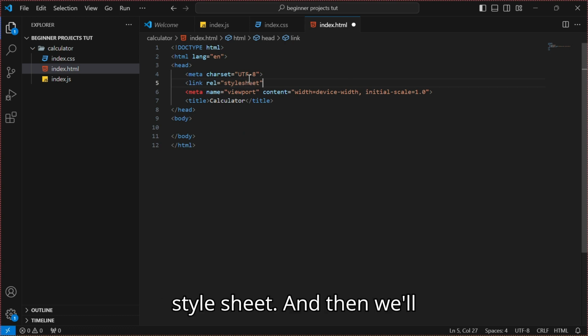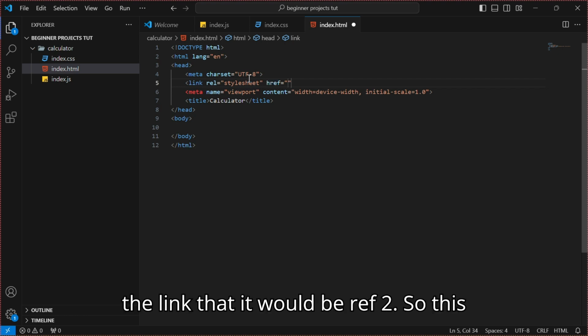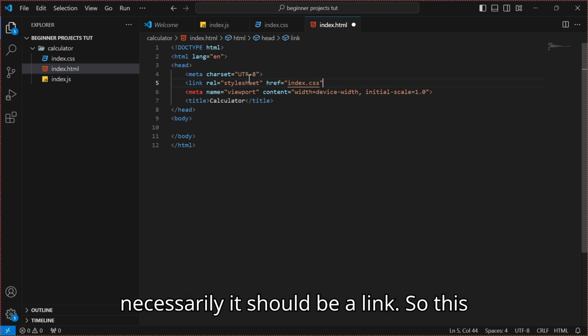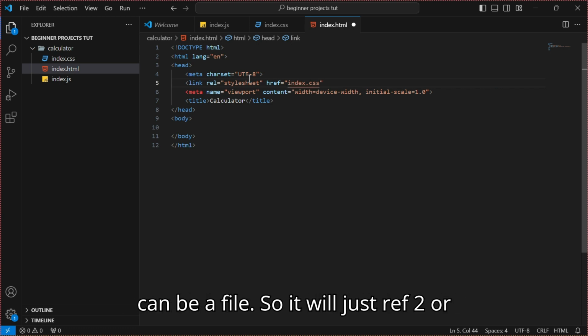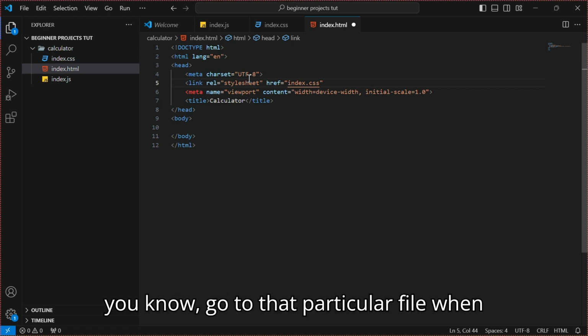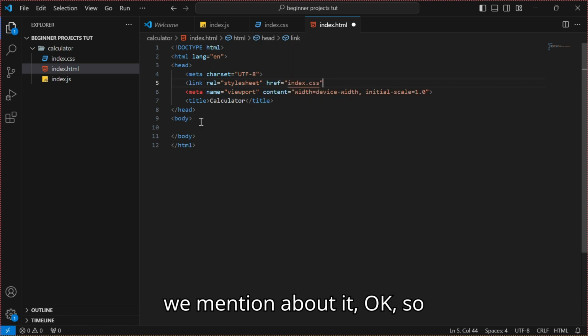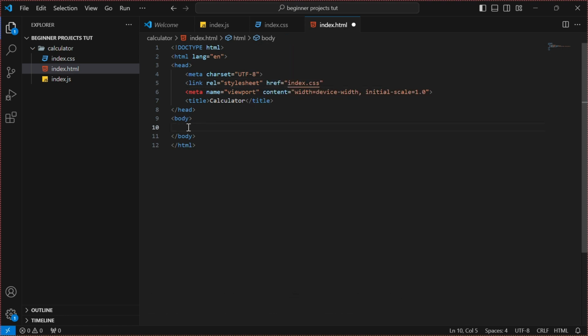We'll name this stylesheet, and then we'll open an href, the link that it would refer to. This could be any file or folder also, not necessarily a link. So this can be a file, and it will just go to that particular file when we mention it. Okay, then we'll come to the body tag.